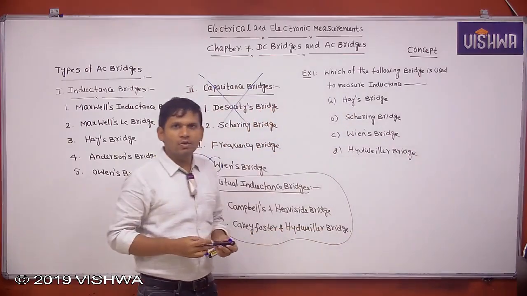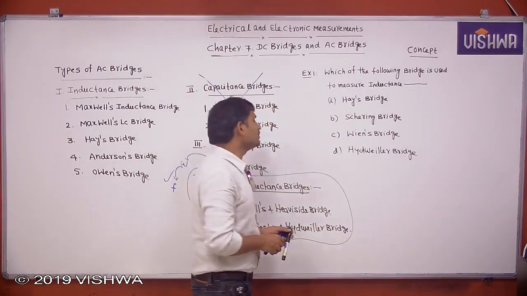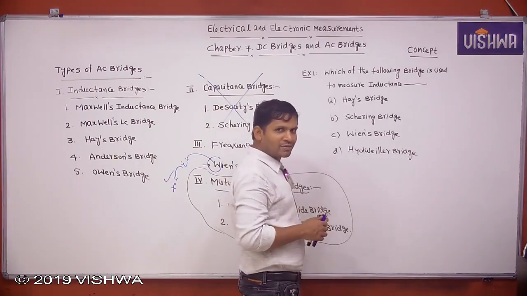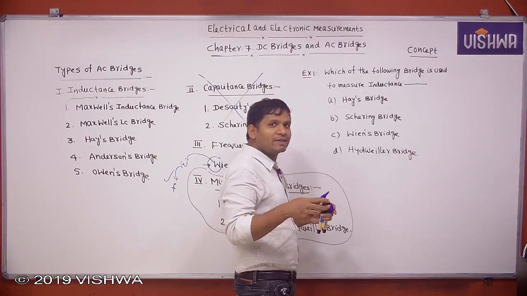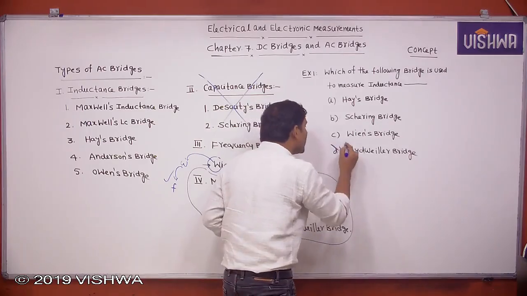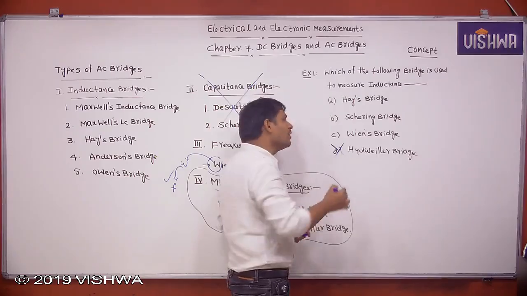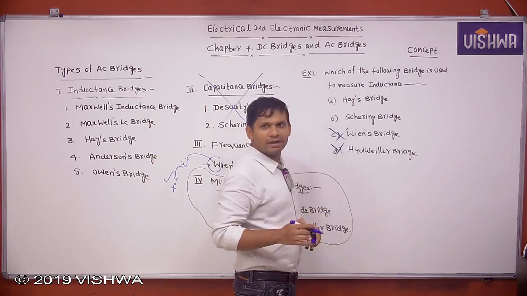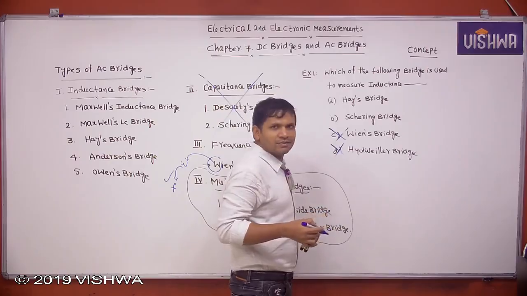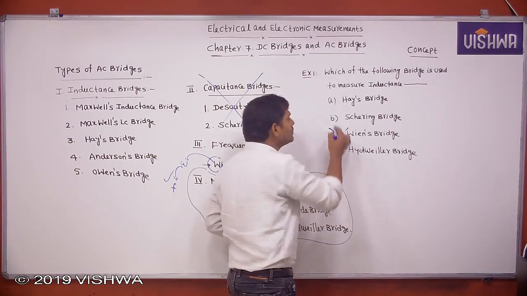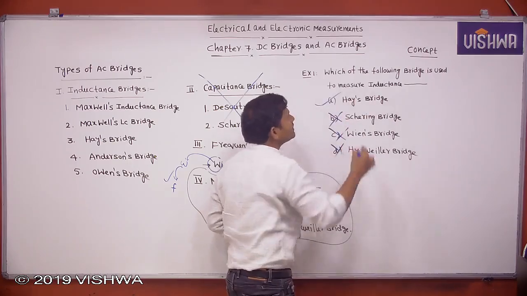Then what is your answer? Go for the elimination method. Yes, Heydweiller bridge is your remembering bridge. You already remember this bridge. This bridge is a mutual inductance bridge that you know already. That's why it is not the answer. Wien's bridge, W omega, frequency. That's why it is not an inductance bridge. Schering bridge, capacitor, discharging, DS, the S starting letter is there. That's why it is not an inductance bridge. Then your answer is Hayes bridge. Like that you answer.